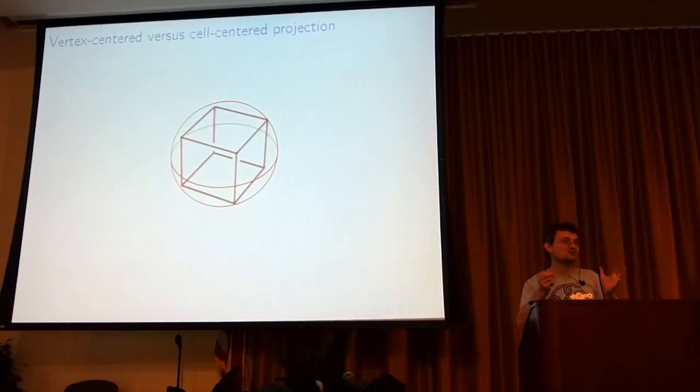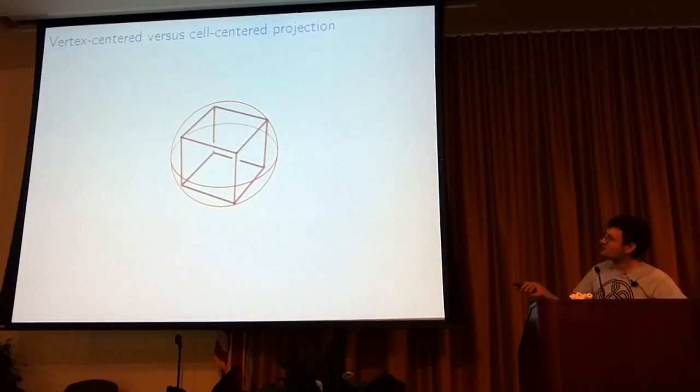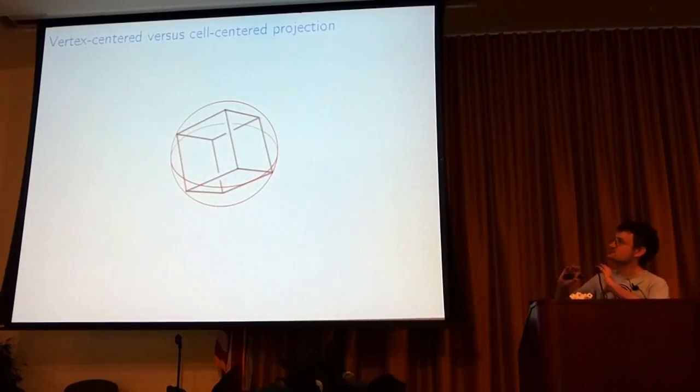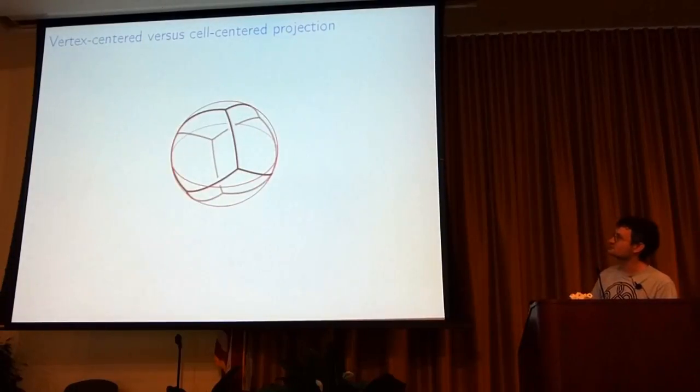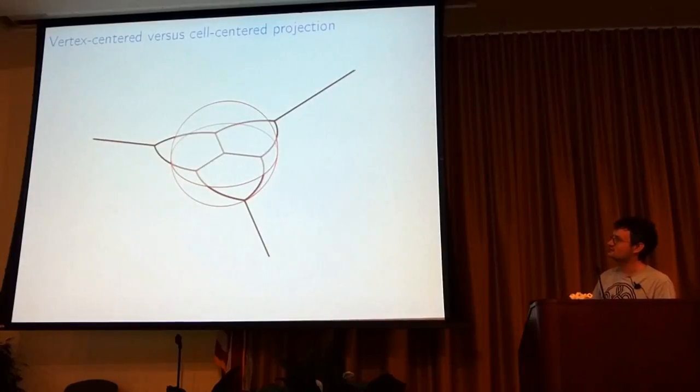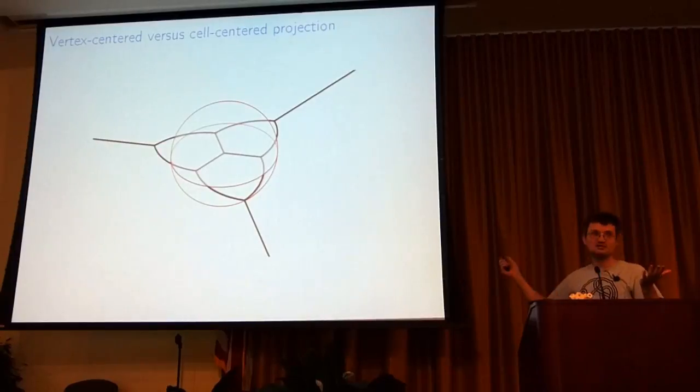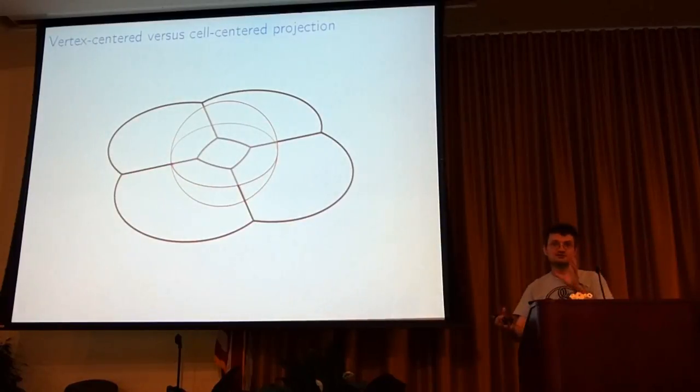It matters where the north pole is, or rather, it matters what the orientation of the polytope is when you go through this process. So instead of putting it here, suppose I tilt the cube upwards so the vertex is now the north pole, and then you get something different. Here's the radial projection and then the stereographic projection. Since there was a vertex at the north pole, that goes out to infinity, and I get something which has a different symmetry in the image in R^2 than I did when I had the cube pointed with the north pole at a face center.